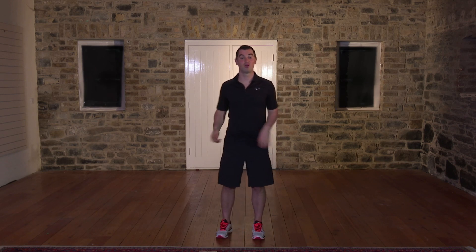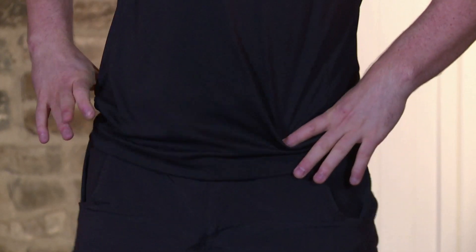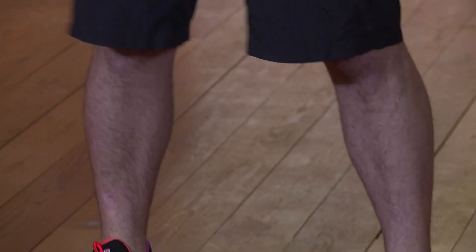One more — let's have a little bit of fun with some really simple but very effective hip rolls. Feet are shoulder-width apart, back's nice and straight, belly button pulled in towards the spine, hands on the hips. 10 rolls to the right and 10 rolls to the left — nice and slow, don't rush through it. It's good for your back, good for your waist, and a nice cool down to bring the heart rate down slowly. 5 more: 5, 4, 3 — big circle, big rotation — 2 — and change direction. Rotate for 10: 9, 8, 7, 6, 5, 4, 3, 2, and 1. Shake it out — that's your 3 cool down exercises. Well done — that's your session for today.